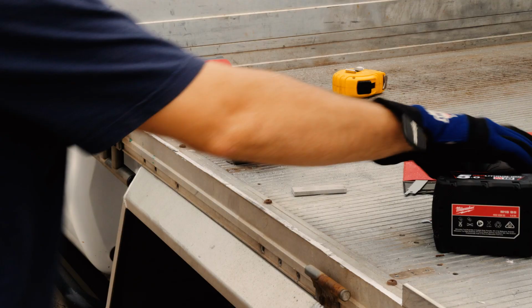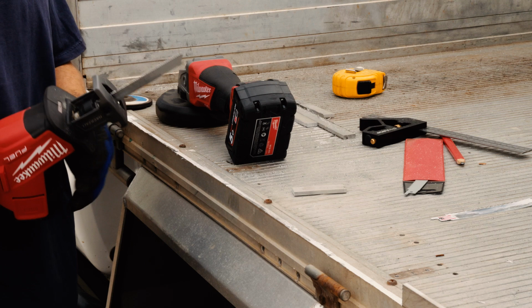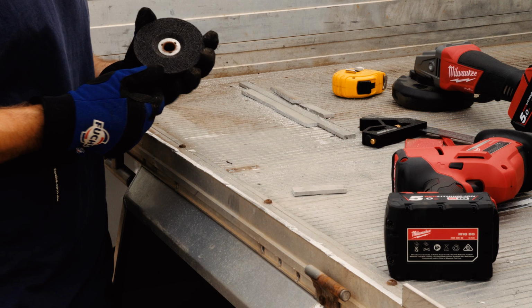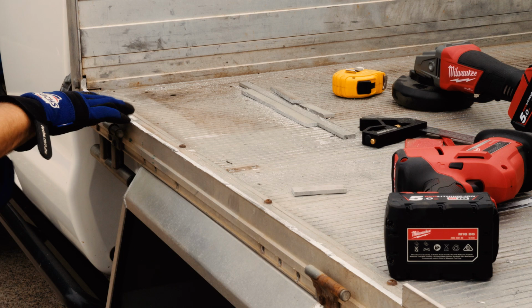Found that the hacksaw was way better. This is just a general purpose blade on here. It definitely worked, and it got through there like 100 times quicker than I was getting there with the grinder. It's pretty rough at the moment, so I've just got this aluminium grinding disc that I'll throw on the grinder now, and I'll clean that up and take that all down nice and flat.